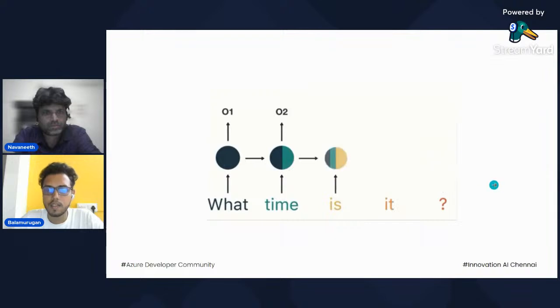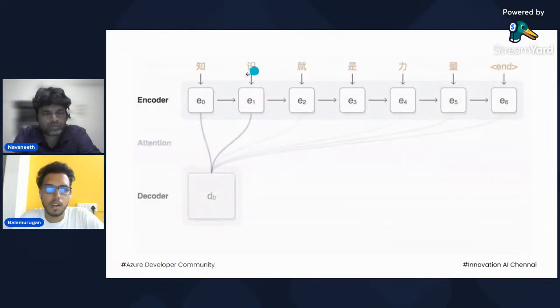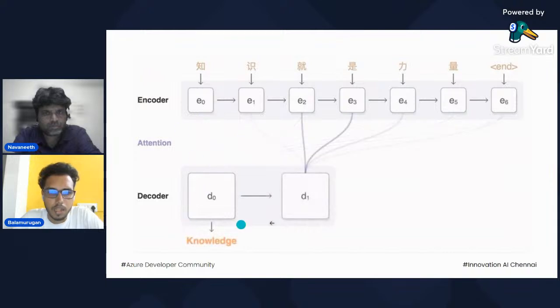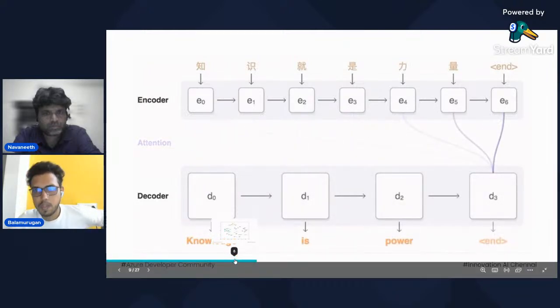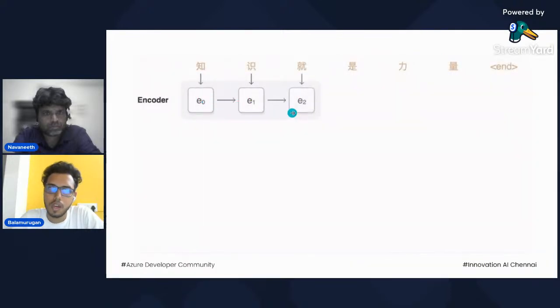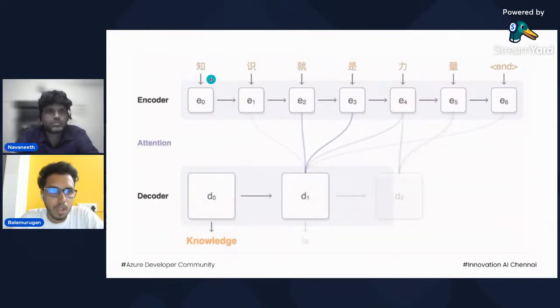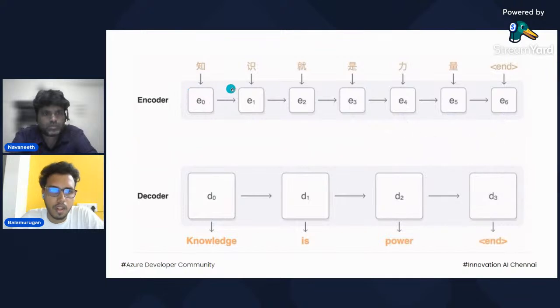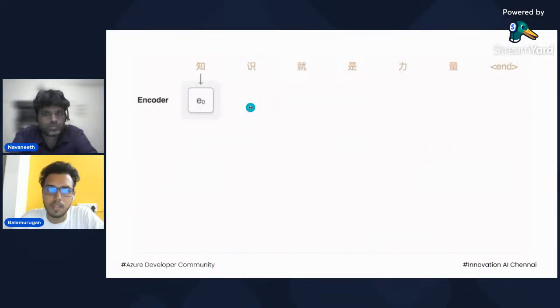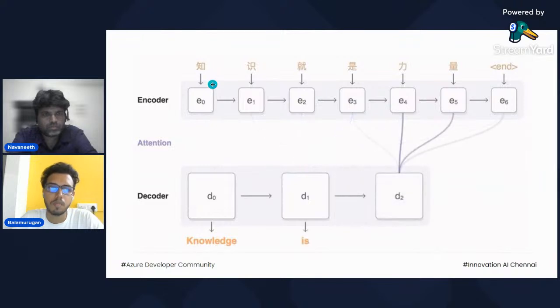Now I'll just give a gist of how these RNNs are processed in terms of machine translation. Here we have some Chinese text and the corresponding English text. This is some Chinese text, right? This encoder is a layer of RNN, and the decoder is also a layer of RNN. At time step T0 we have E0 as the cell, and for time step T1 we have E1 as the cell. At each time step, this particular token will be converted to an ID, and that ID will be converted to an embedding by the embedding layer.